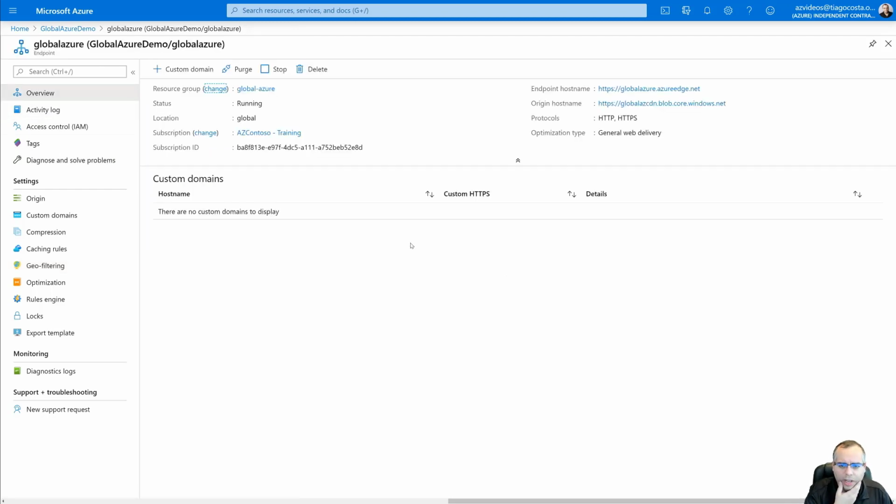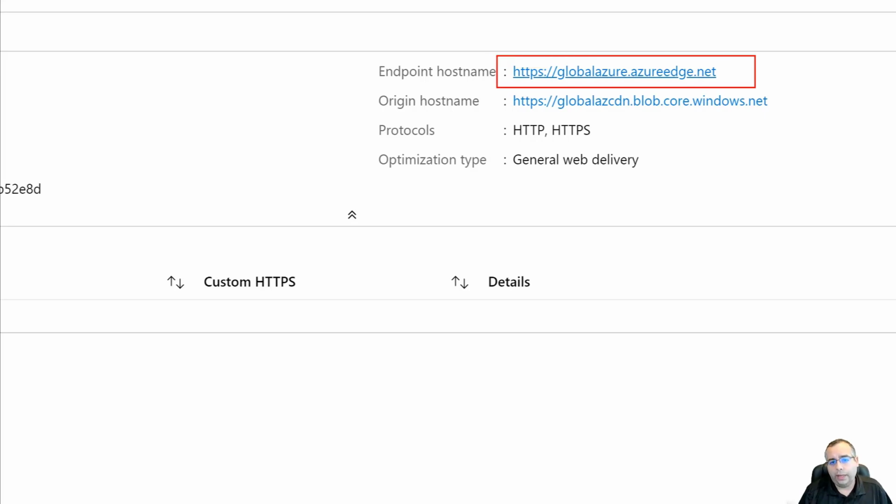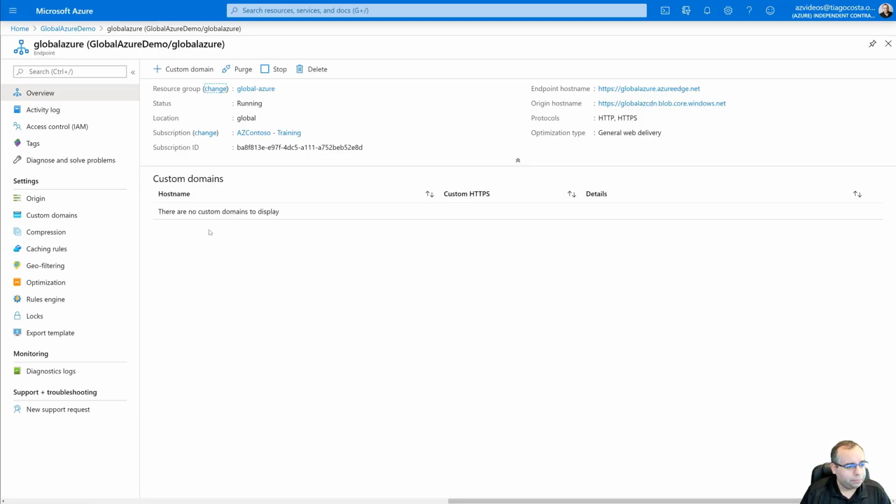So right now this takes around, I think it's around 10 minutes, the Microsoft one, to set up everything. So even if I put some data on that storage account, it is not going to be accessible through the endpoint right now. So it takes around 10 minutes to be globally available. But what you have to do is literally just use this endpoint name that you have here, and then a slash, the name of the container and the name of the blob, and then boom, you're good to go. That's literally it. There is nothing more that you have to do.